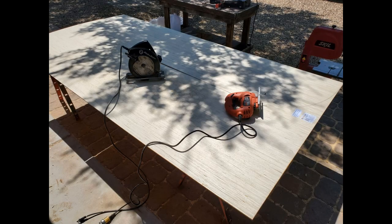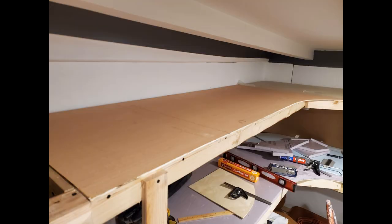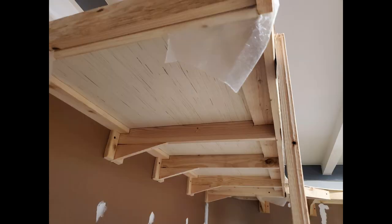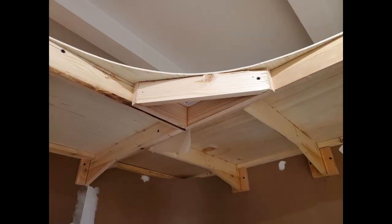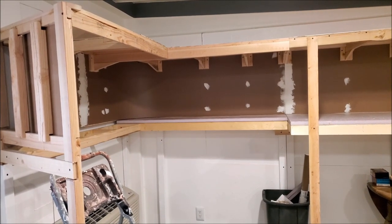I used my circular saw to cut the long straight lines and then finished off the curve cut with my jigsaw. The Lauan plywood is glued with Titebond and then it's stapled in place. I had a piece of eighth-inch MDF clamped in place to simulate the fascia, and when I traced out the plywood I traced around that fascia and got a nice curve cut. Here I'm continuing to add the Lauan plywood to the top of the valance.